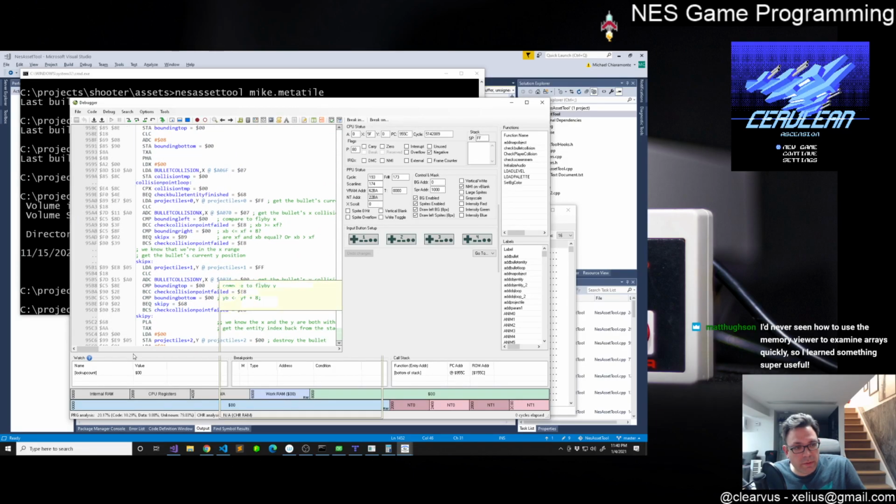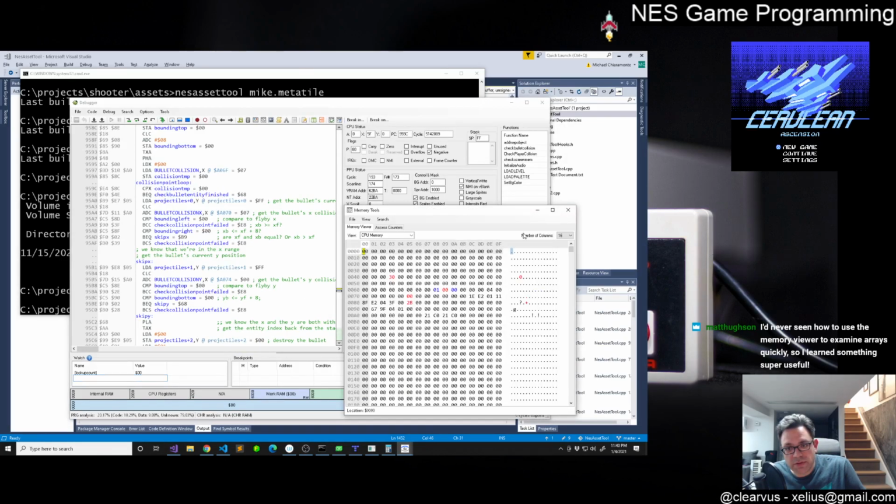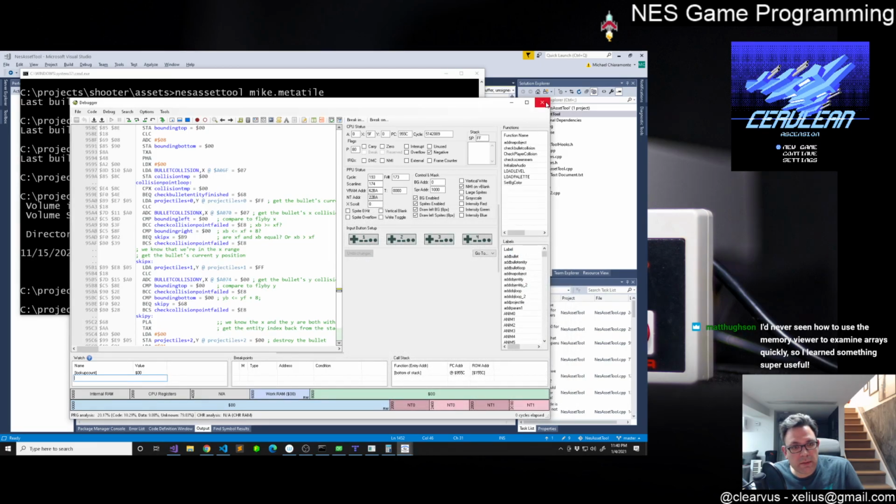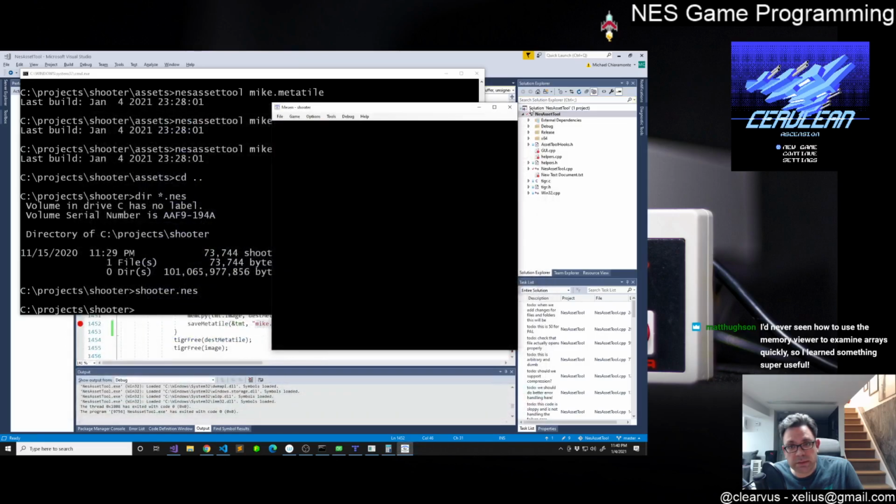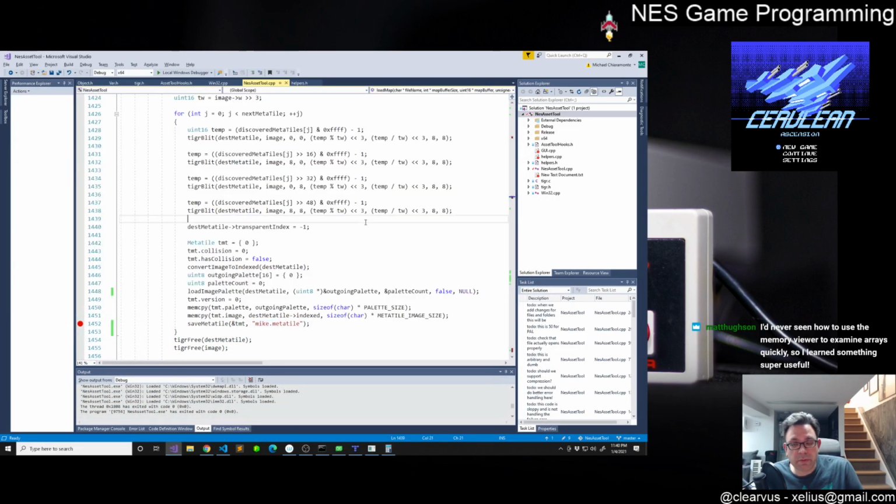and if you have a variable, you can do a lookup of the value or the address, and then when you have the address, you can just put it in here. You can go to a particular address, like whatever, 30, and kind of watch it in real time. So I really appreciate the debugger in Mesen, because it's so similar to what Visual Studio provides you. Being able to view the memory in real time like that is so helpful when you're dealing with complex data structures, or even just large data structures where you can kind of page through the hex.